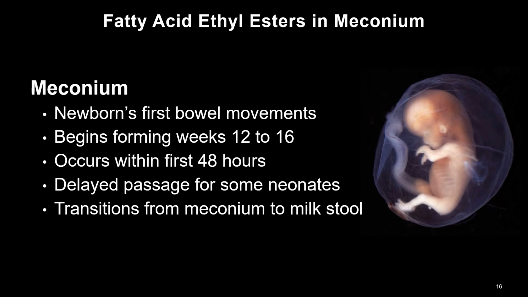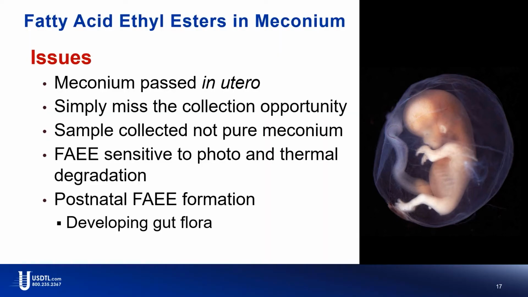Unfortunately, the transition from meconium to milk stool sometimes is not that obvious, and so we need to make sure that we're testing meconium and not milk stool. But there are several issues with using meconium. Meconium can be passed in utero. It can just simply be missed. The sample collected may not be pure meconium, as I just mentioned. Fatty acid ethyl esters are sensitive to photo and thermal degradation. And then unfortunately, there is the possibility of postnatal FAEE formation if there is contamination with ethanol. And that ethanol could come from developing gut flora in the newborn.